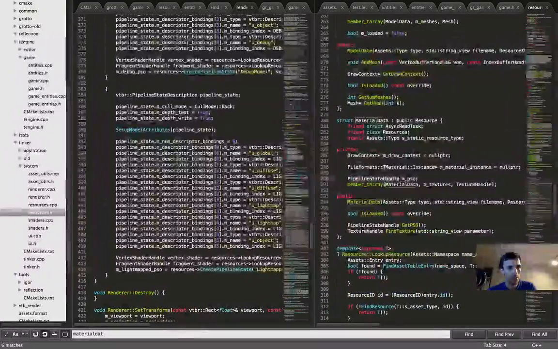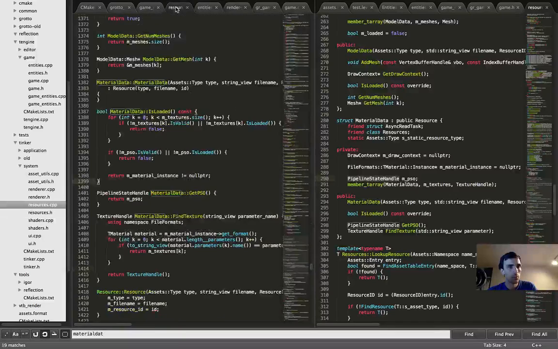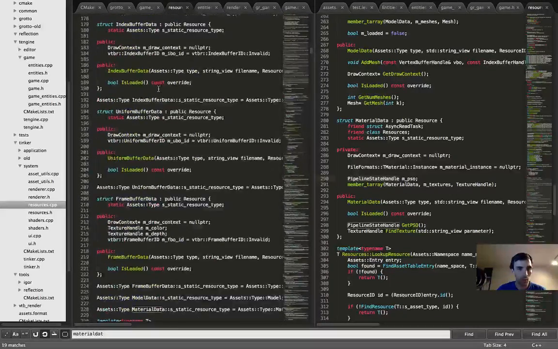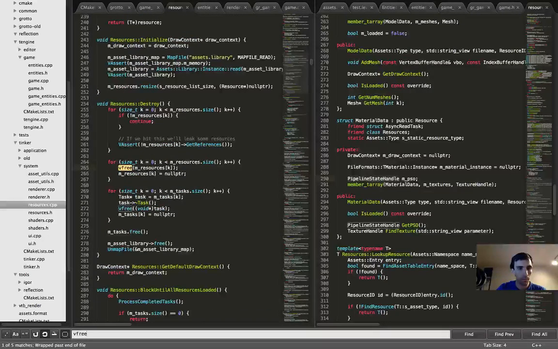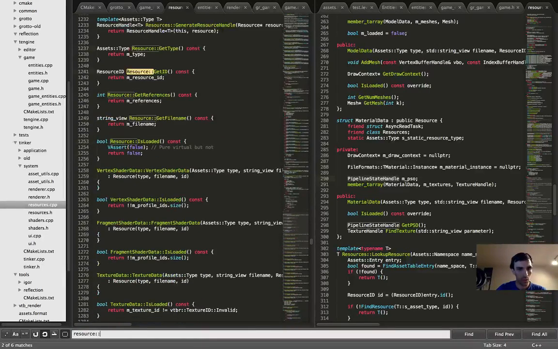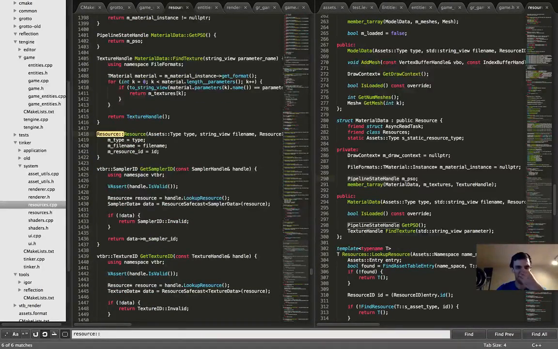So let's make sure that this material data gets destroyed properly. That might be our problem. When do I destroy things? I don't remember what my process is for destroy.